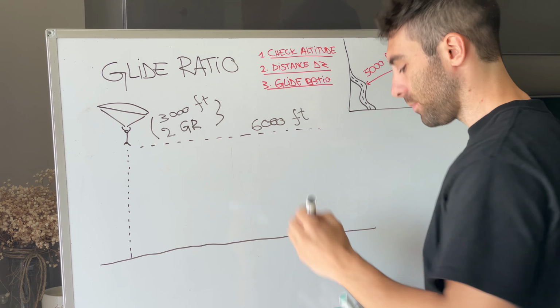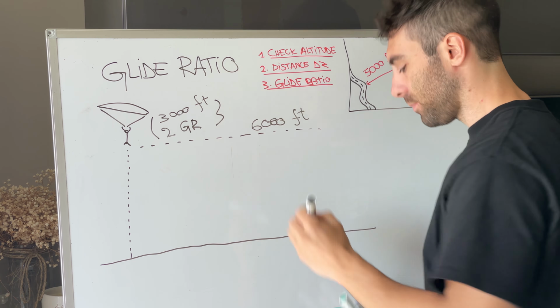So when you know this number, you check your altitude and you figure out if you're gonna make it or not. So I said we are about 5,000 feet from the DZ. Remember, this number could change significantly if we fly upwind or downwind, all right? Let's assume in this case we have no wind. So when we touch the ground, so the altitude is gonna be 0, we have traveled 6,000 feet horizontally.